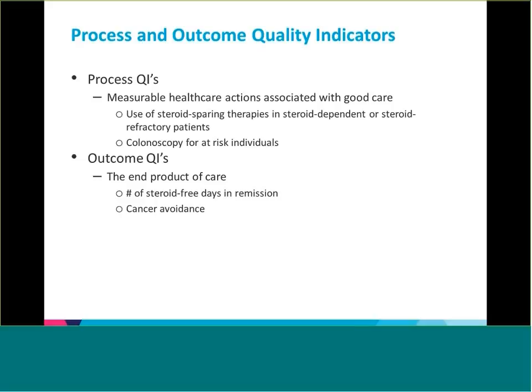So in steroid-dependent or steroid-refractory patients, we are obliged to, and it's good, high-quality care, to be sure that we have recommended and have a plan for a steroid-sparing agent to be brought to a patient who has either steroid dependence or steroid refractoriness, if that refractoriness business is in fact a word. Making sure that patients get colonoscopies if they're at high risk for the development of colon cancer, as some patients with long-standing Crohn's disease or ulcerative colitis are.